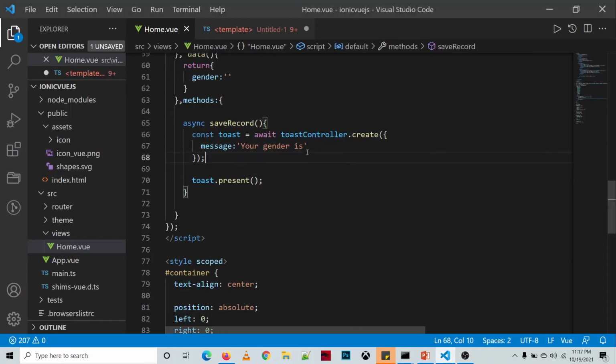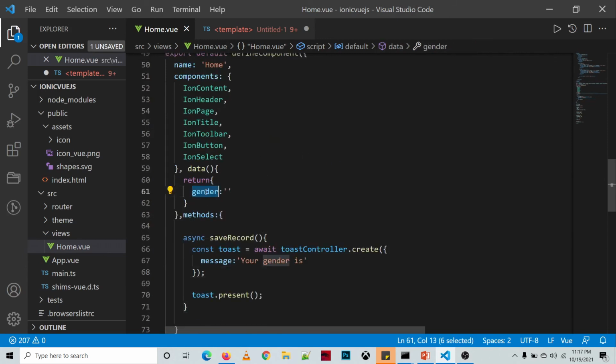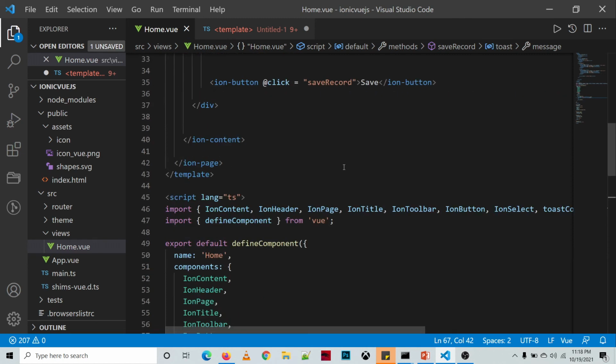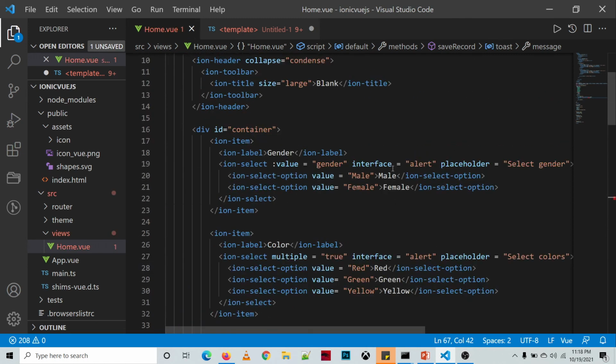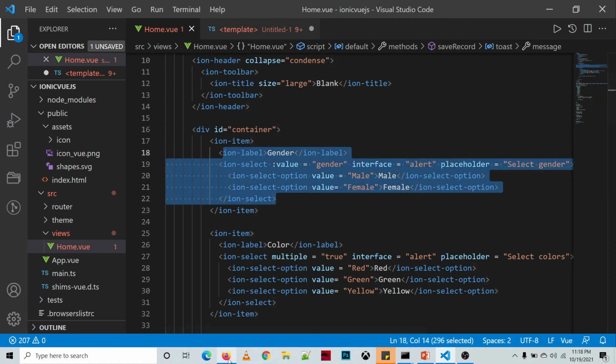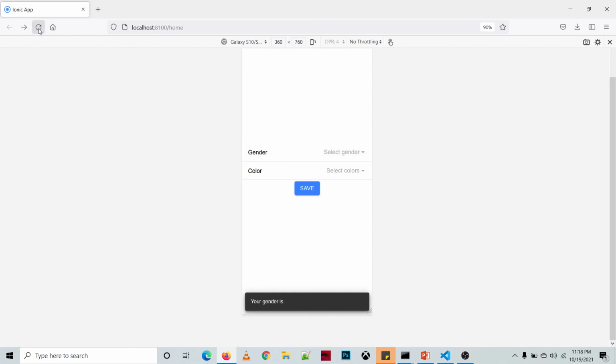So here we concatenate the value of the gender, so whatever the value of the gender select component will be displayed on our toast.